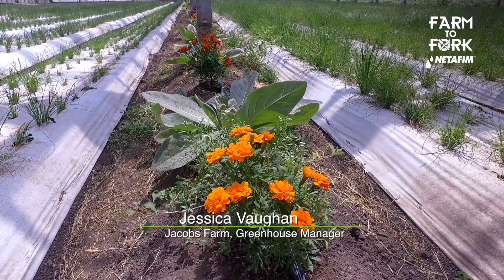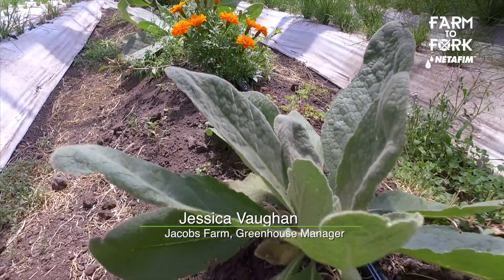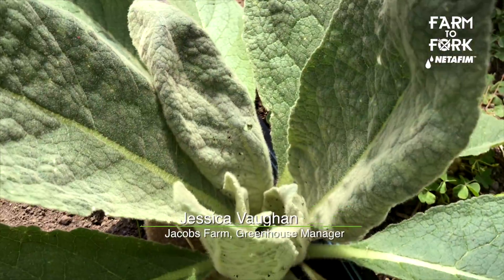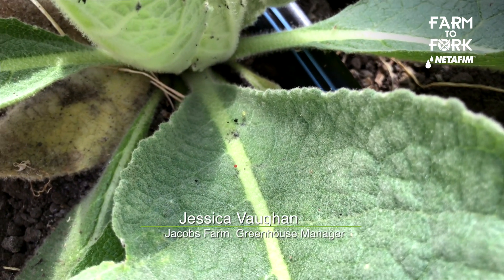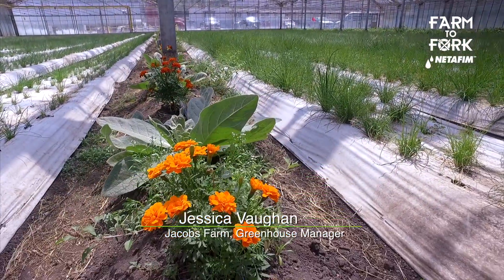You can see in between our blocks here we have a couple of different crops — one being a flowering marigold and one being a mullein plant that acts as a banker plant, or a habitat for a predator for the onion aphid. We also have some other insects that are attracted to the marigolds, as well as other insects that bother the chives. So everybody kind of lives together in harmony, and we inject the beneficial insects into the equation by actually seeding them ourselves. Those flowers and plants are specifically chosen for certain beneficial bugs that you know are going to be attracted to them.